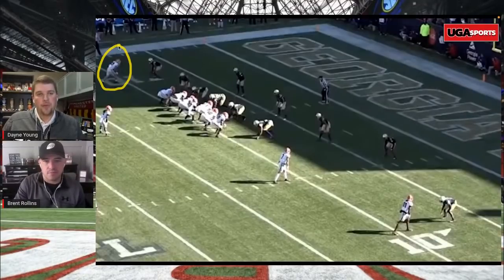We have 2 angles of the first 2 here of how Georgia uses tight ends recently. This is from the Georgia Tech game. Brent, confirm to me that you see Brock Bowers circled at the top of the screen, please. He is circled and highlighted on that nice little tiny cornerback compared to what he looks like. I asked for that confirmation simply because when I full screen, I don't get to see the software in the back end. So here we go. We'll play the play for you from both angles.